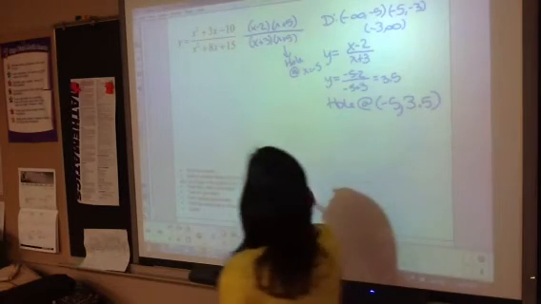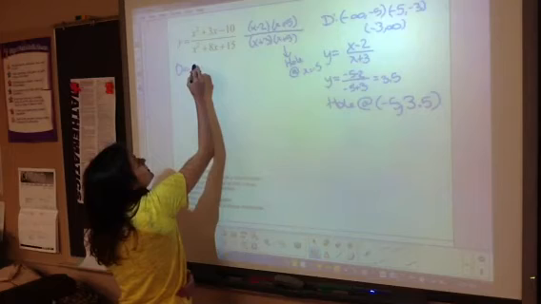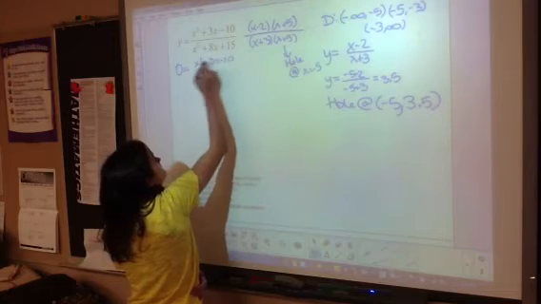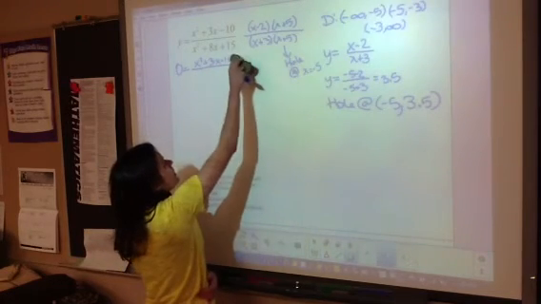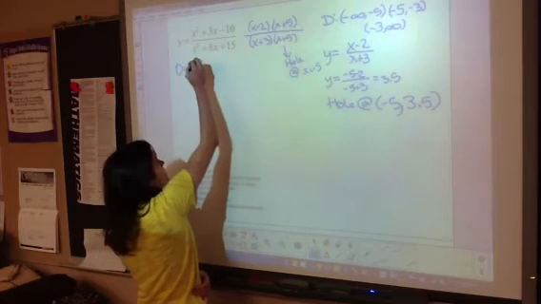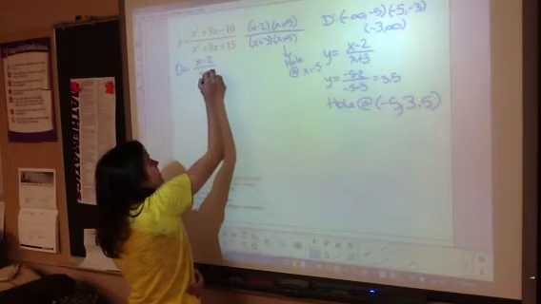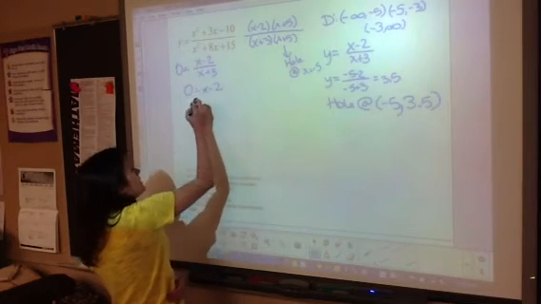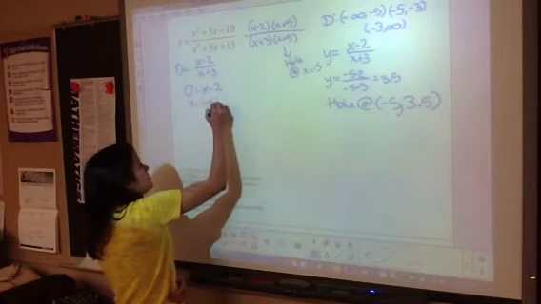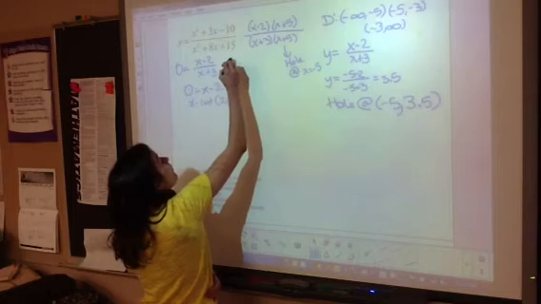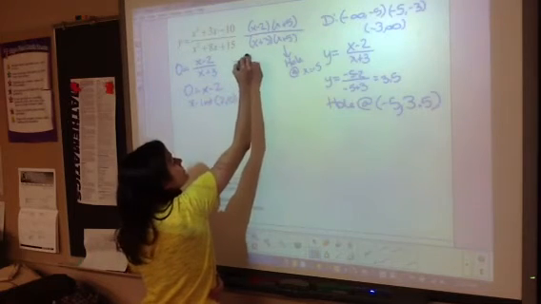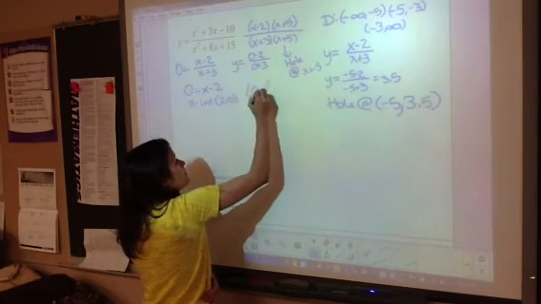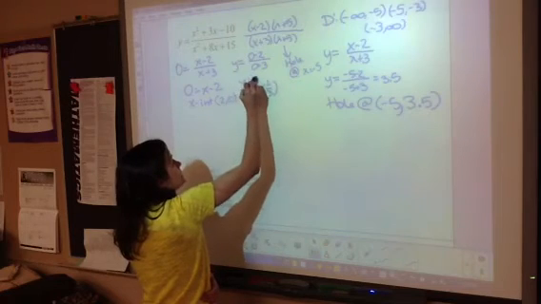Alright, so now we're going to do all the other stuff, just like we did on the last one. Find the x-intercept. So put 0 in for y. So if I put 0 in for y, that means I'm going to multiply by my denominator. And instead of using the big long version, I'm going to go ahead and use the simplified version because we'll get the same answer. So I'm going to cross multiply by my denominator, and so I get 0 equals x minus 2. So I would have an x-intercept at 2, 0. Put in 0 for x. So I got y equals 0 minus 2 over 0 plus 3. So I get 0 and negative 2/3. And that is my y-intercept.